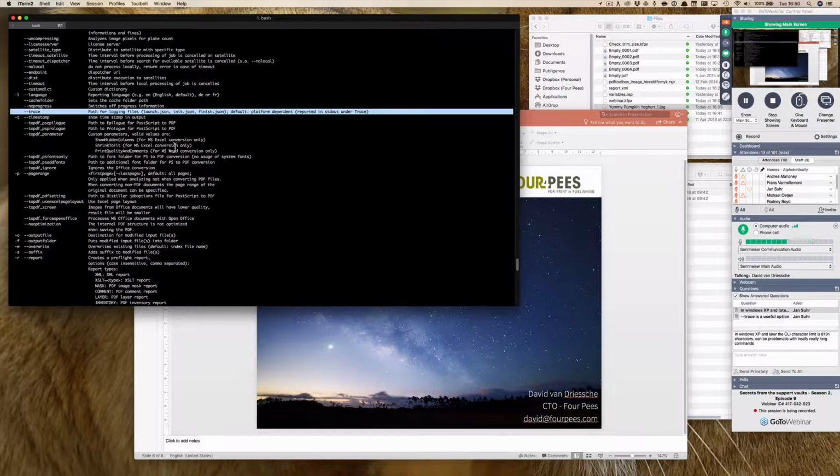So if you ever want to figure out what's going on under the hood when you use the CLI to run a profile on a PDF document, for example, then you can use this trace command. And the way you use it is that you set a path for logging files.